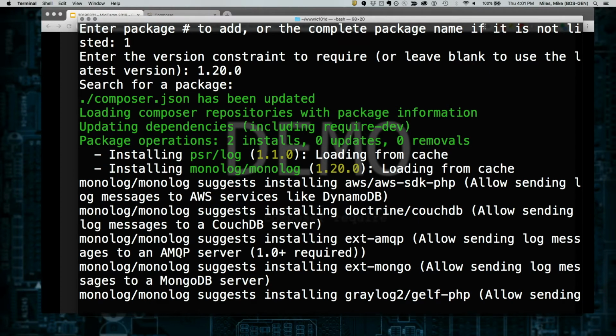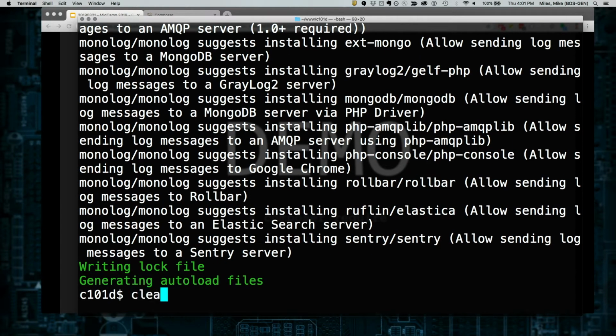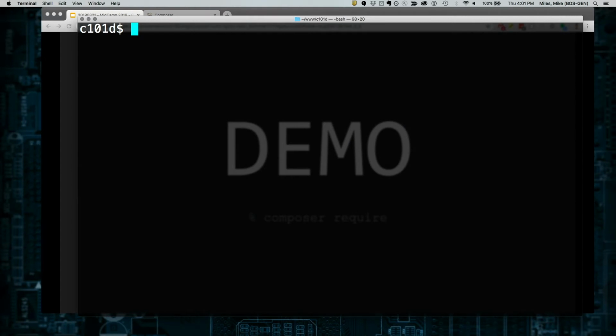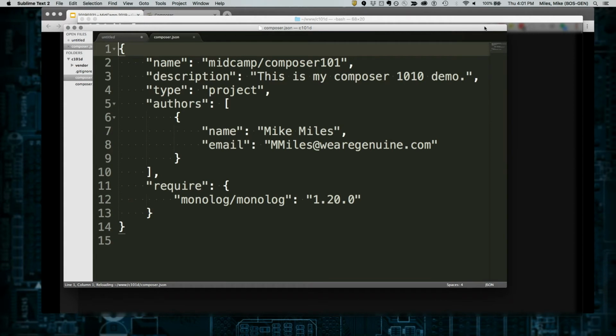So it installed these two libraries, and now if we look in my directory, you're going to see I have a .lock file that was generated and a vendor directory. Before I open up this lock file, let me show you the composer.json file. You're going to see the require array has been filled in with an item, Monolog, with the version that I specified. So now that's listed there. I can commit this to my repo so that my project knows this is a requirement for this project.